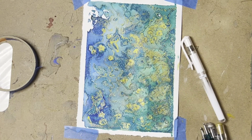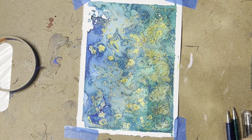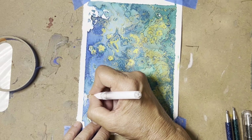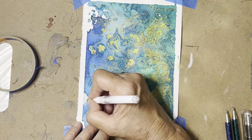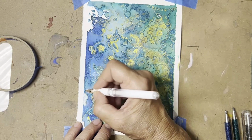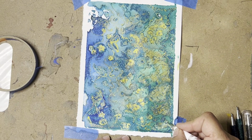I could possibly, if I wanted to, add some more of this white. Like, for instance, I might try it just to show you. It's actually quite a flat colour. So it's like putting liquid paper on your page. So you wait for it to dry. And you can draw back in areas if you wish. So I've got that lightness there, and you might decide to put a little bit of white in here.